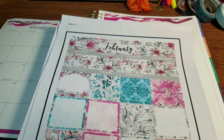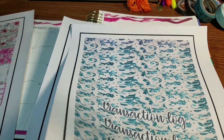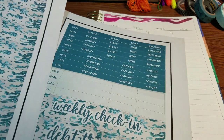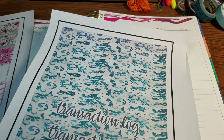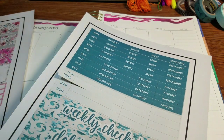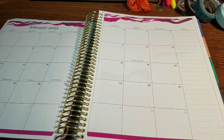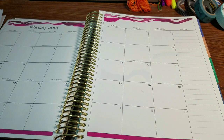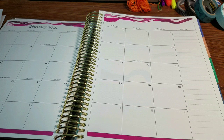So yeah, I did go ahead and basically use one of her washies. I just adjusted it a little bit to make my own little logs. And then I went in and edited, because these were like a gray. So yeah, I did go in and edit those. So we are going to go ahead and put down stickers. So I may speed this up.